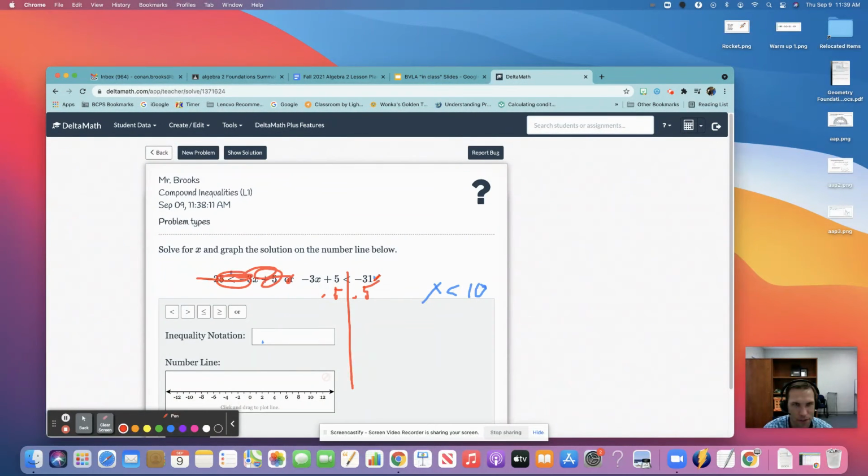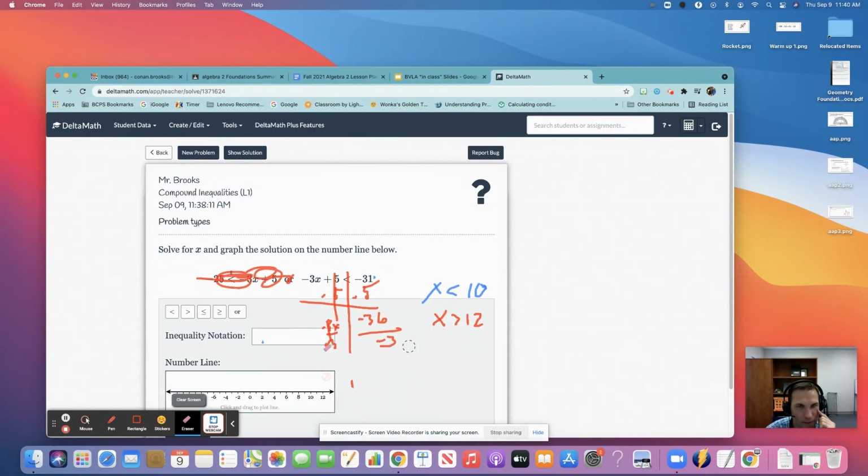-5, -5. This is -36 and -3x, and divide by -3, divide by -3. X is flip the sign. 36 divided by 3 is 12. And I flip the sign, so x is more than 12. So x is less than 10, or x is, see, I said and, but I really need to say or because it's or. X is less than 10 or x is more than 12. And it should graph separate, okay?